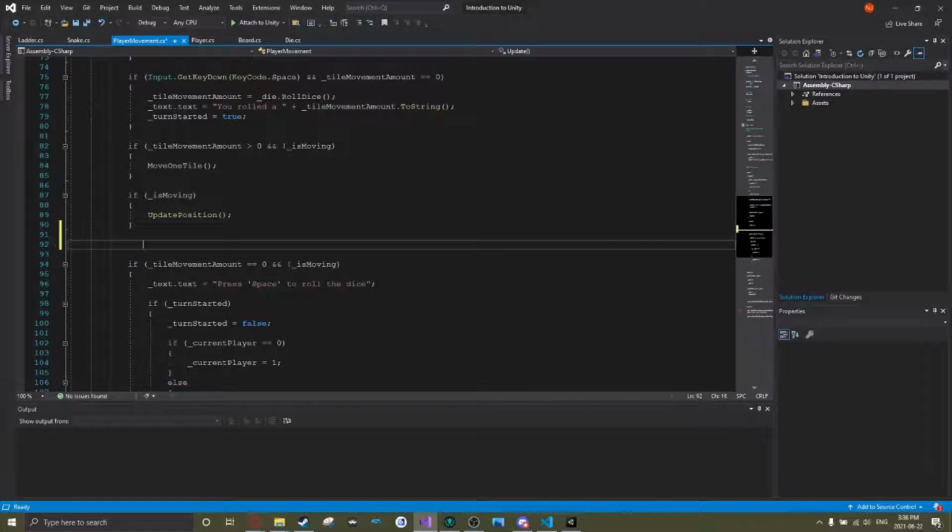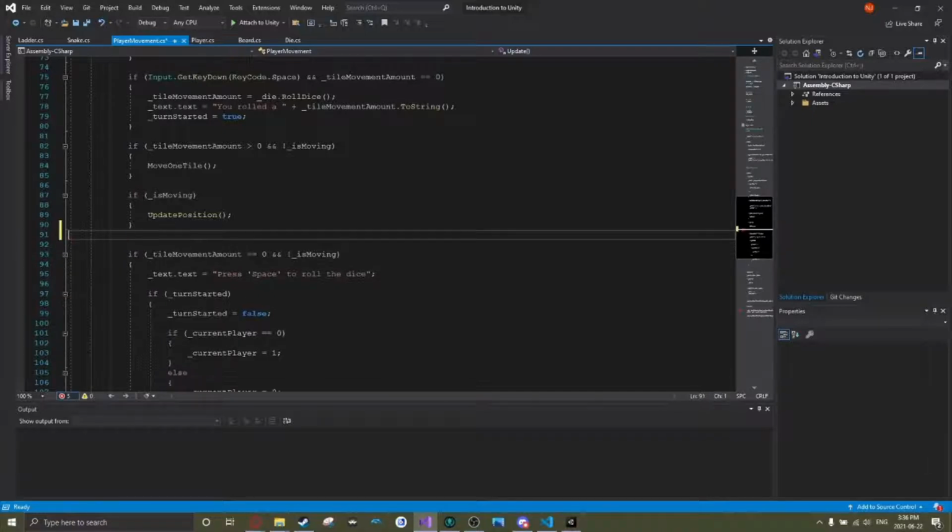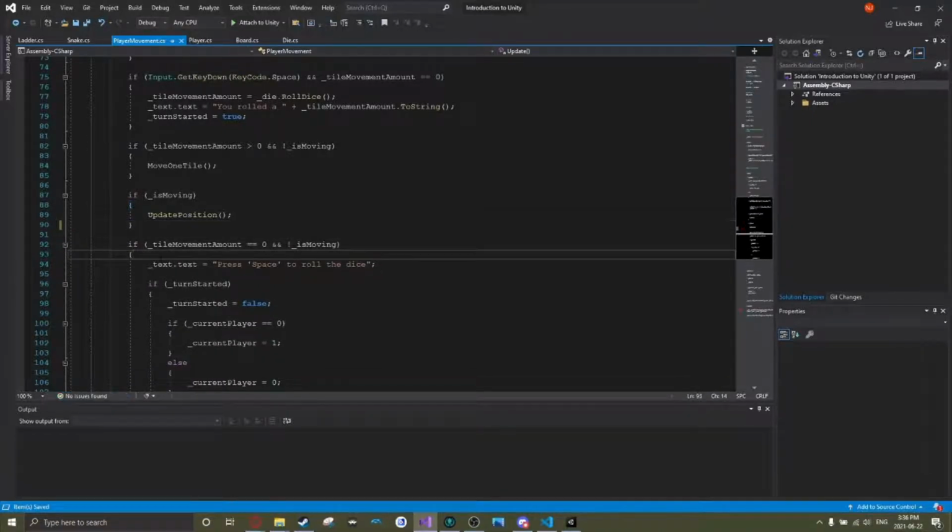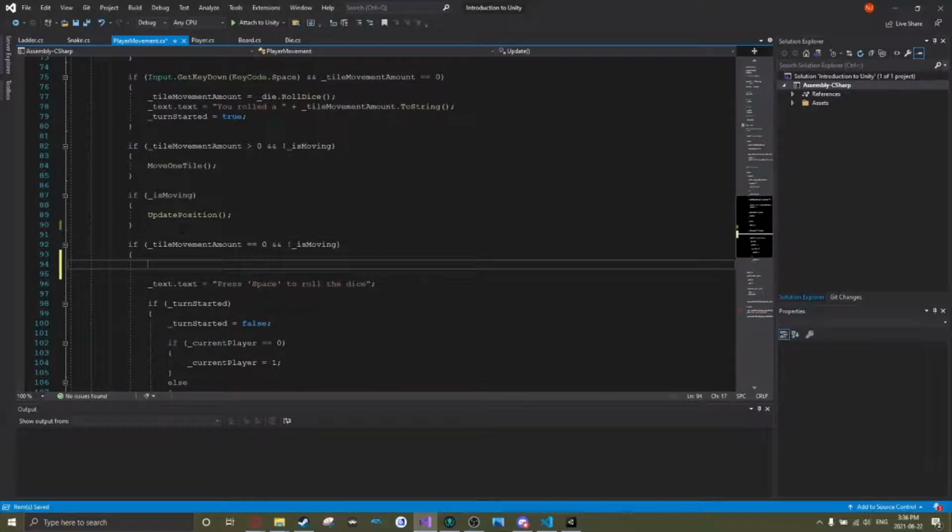Actually, we don't want to do it right there. Notice how you can only go up a ladder or a snake if your tile movement is 0 and the player is currently either on a head tile or a ladder bottom tile. But they can't be moving at that time.